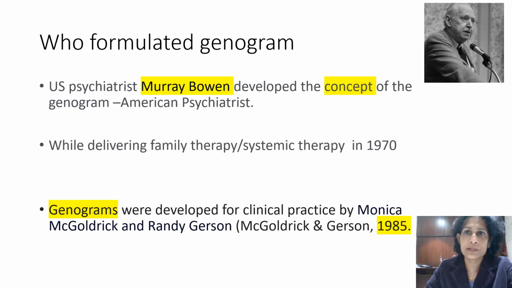Every concept is the invention of someone, and they deserve the credit. An American psychologist formulated the idea. He addressed this concept by delivering family therapy in the year 1970. So all due respect to the founder of genogram, Dr. Murray Bowen. A schematic representation was developed later by McGoldrick and Randy Gerson. Now with more and more symbols, genogram is available on Google as well as in many textbooks. I have taken some of the symbols from genogram and some from the public health textbook written by Stanhope.